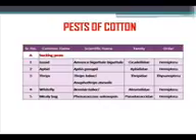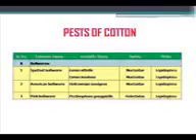In the case of sucking pests, in general, cassids, aphids, thrips, whiteflies and mealybugs are important. Cassids, Amrasca biguttula; aphids, Aphis gossypii; thrips, Thrips tabaci; whitefly, Bemisia tabaci; mealybugs, Phenacoccus solenopsis. All are important sucking pests which are causing huge losses nowadays.